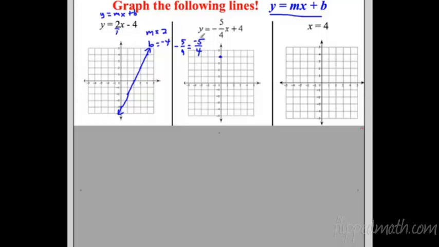Why? Because what am I rising? I'm rising negative 5. So to rise negative 5, you're actually going down 1, 2, 3, 4, 5, then over 1, 2, 3, 4. There's my second dot. That's all that'll fit. And then from there I can draw a straight line. Hope yours is straighter than mine. Like that.